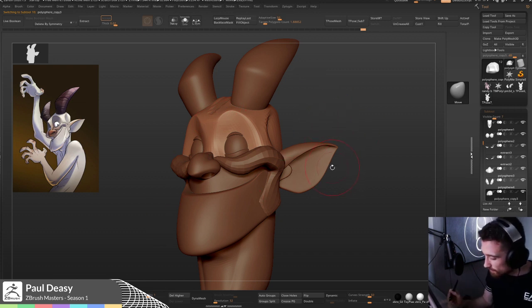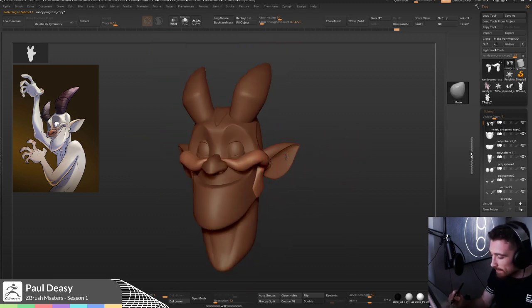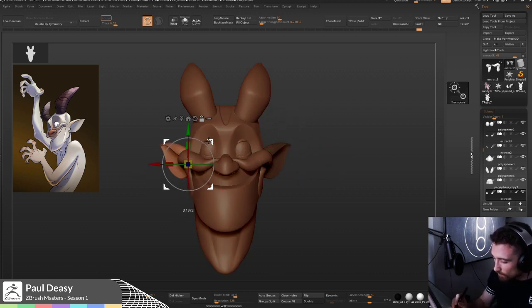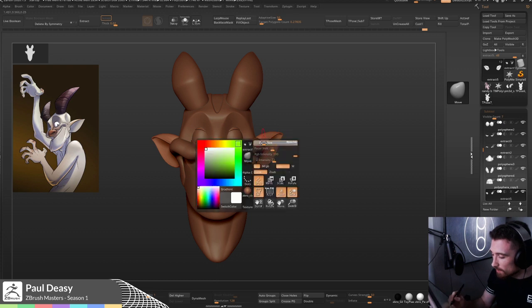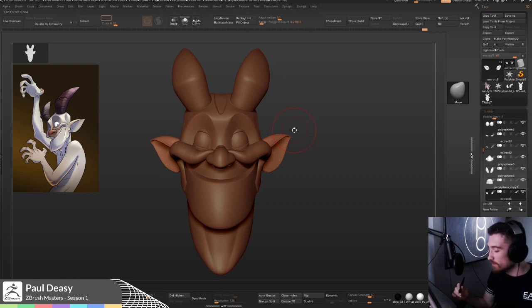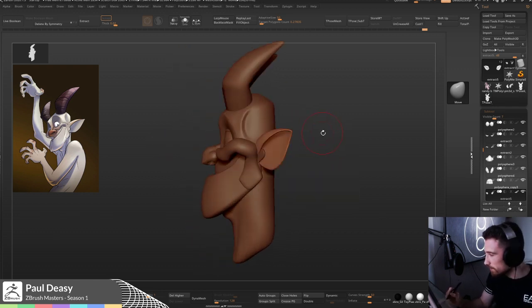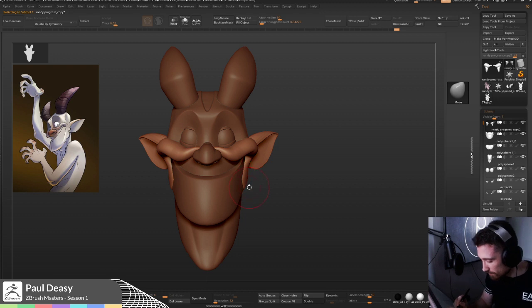That's why you can also paint at this stage. Let me get this back. You can take the ears and maybe make one kind of tilt down, whatever you want to do. You can see already that a little bit of asymmetry can go a long way, because people aren't symmetric. Obviously, if you're doing production, then you need it to be asymmetric. At least at the modeling stage, you want to neutralize it and make it asymmetric.